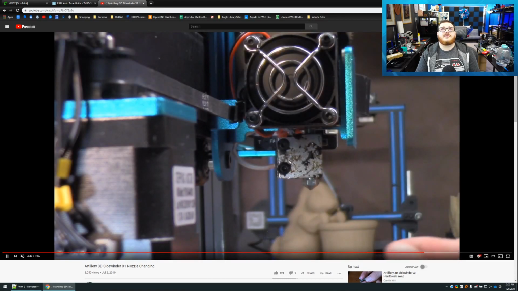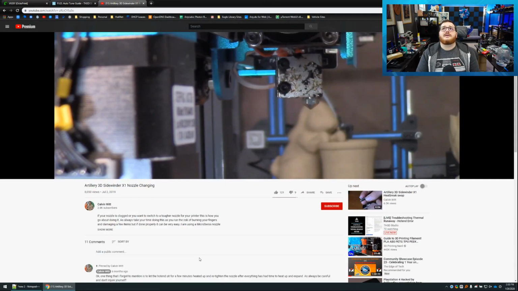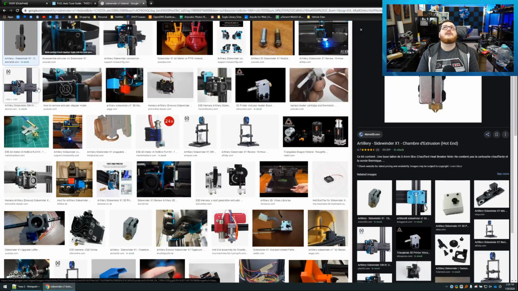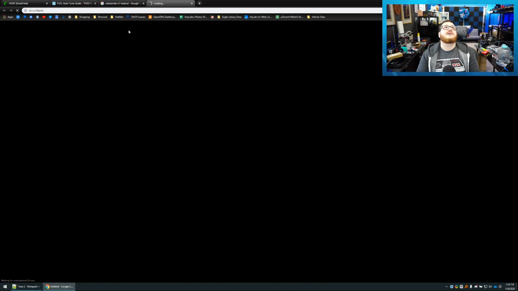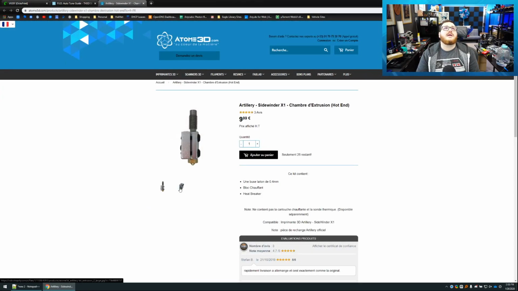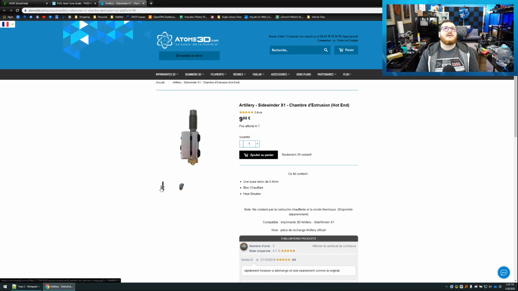But this looks like a volcano block. I heard of this company, Atomic 3D. Yeah, no. If it had the cartridge type, you'd see another hole, but that's for the heater cart.